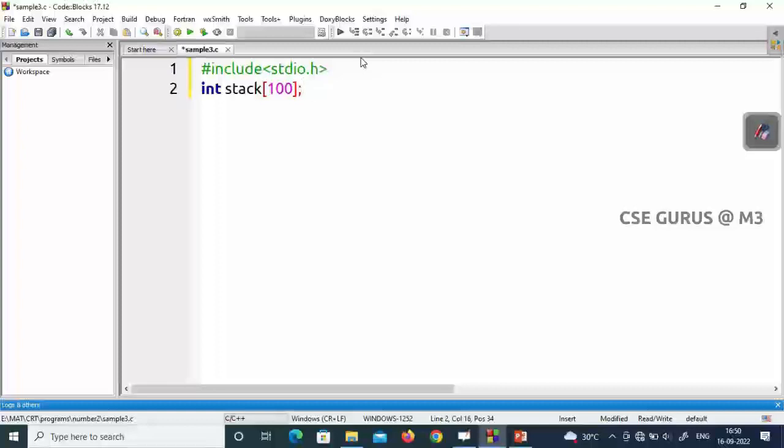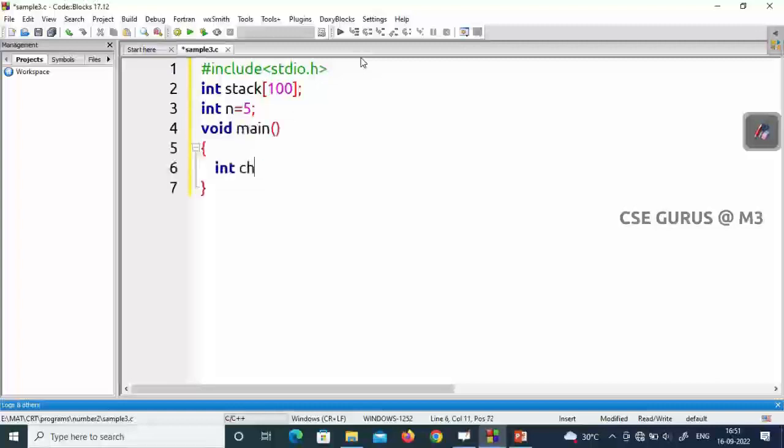Of course, in input you might not take 100. You can take int n, for example int n equals 5, and according to that you can make the values. That is also absolutely fine. So I'll take a global variable n equals 5, meaning I want to take a maximum of 5 elements in the stack. Now I want to write the code here, void main.